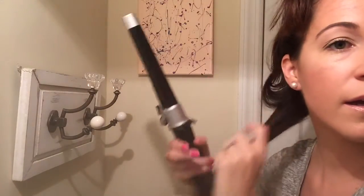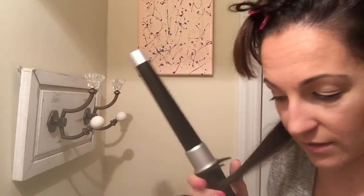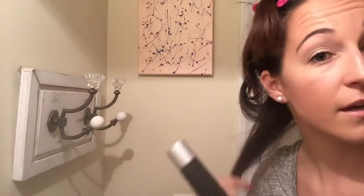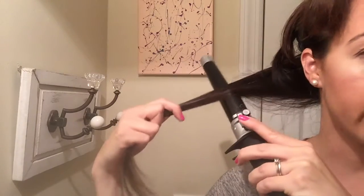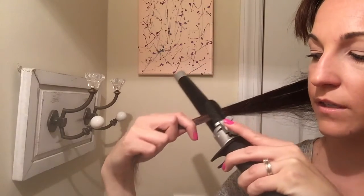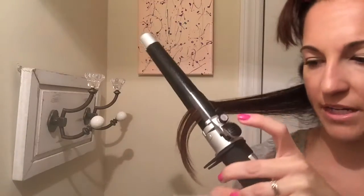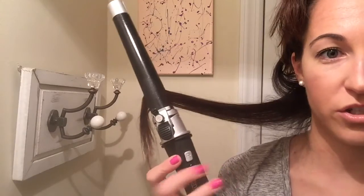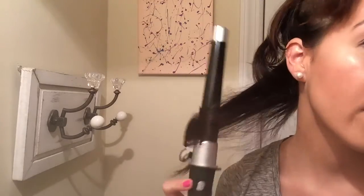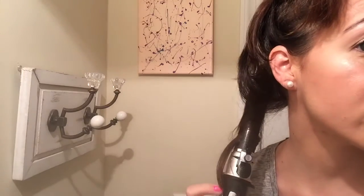So that's just a tip as well. I am going to do it this way because I am a righty. So get your hair in here like so, and I'm going to leave out about an inch or so, and you just clip it in and then you're just going to curl it. So watch, you just hit the button, and it depends on how fast the motor you have to go.